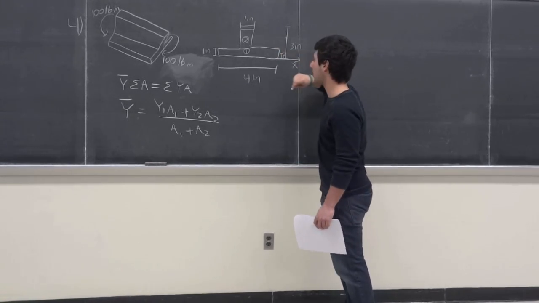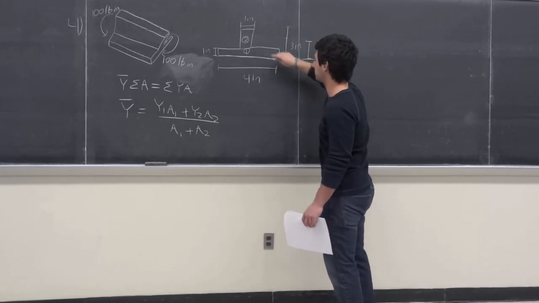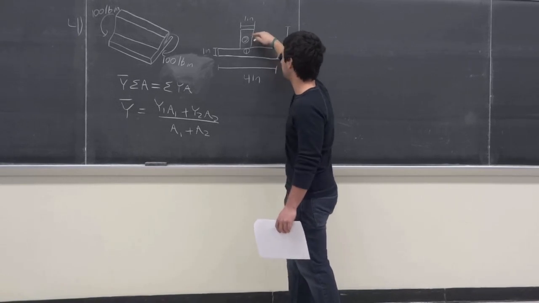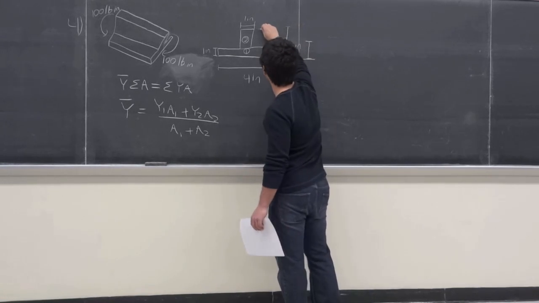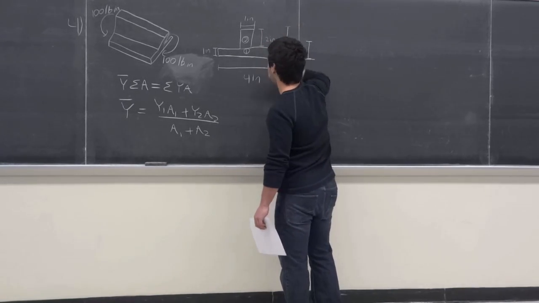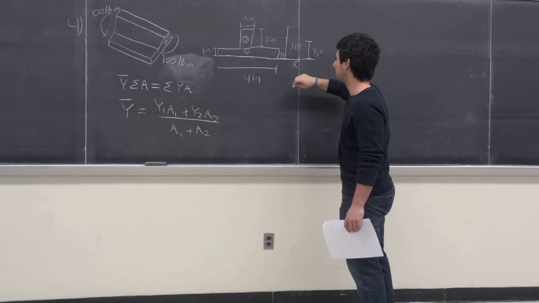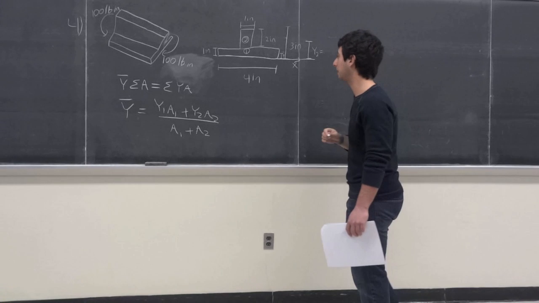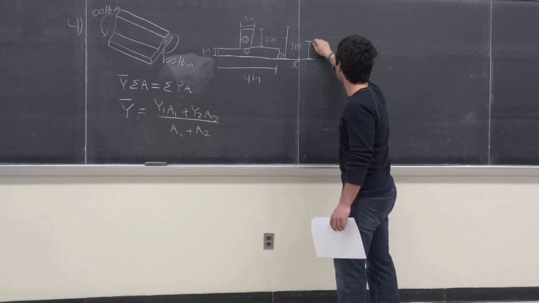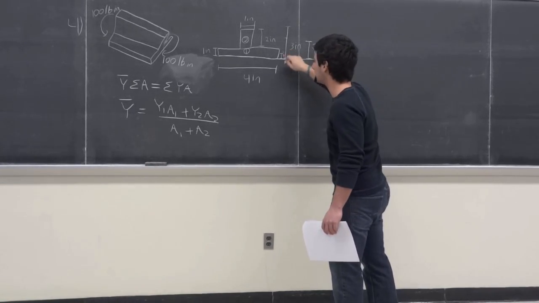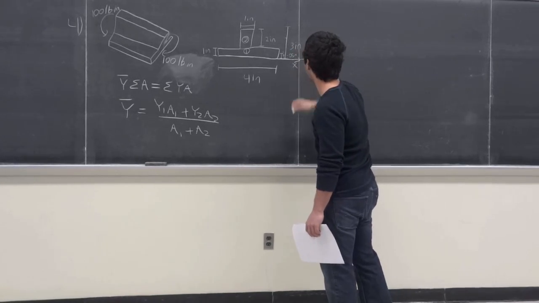Y bar 1, and what about y bar 2? See here, it's this distance plus half this distance, right? So this distance is 1 inch, this is 3 inches, so this distance from here to here is 2 inches. So what is this y bar 2? I'll ask you guys. 2. It's 2, yeah. Half of 2 is 1, plus 1, so it's 2. So y bar 2 is equal to 2, and y bar 1 is equal to what? 1 half, exactly. 0.5 inches.